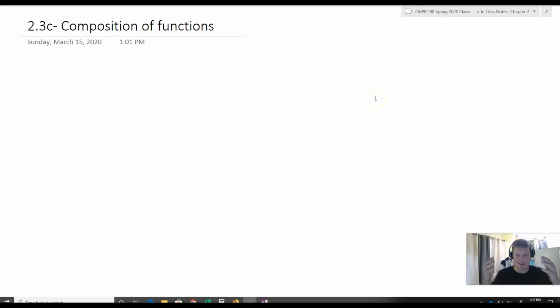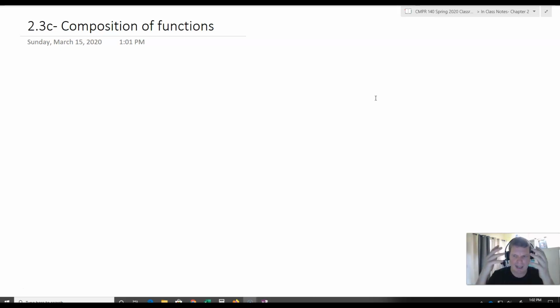In mathematics, when we're talking about functions, functions have really two basic operations. One is addition, and the second one is what's called composition. Composition, from a theoretical standpoint, can be kind of difficult for students to understand. I know you've seen it a lot inside of algebra, and I know you've seen it inside of calculus. But what we're going to do is start to understand it from the set theoretic standpoint.